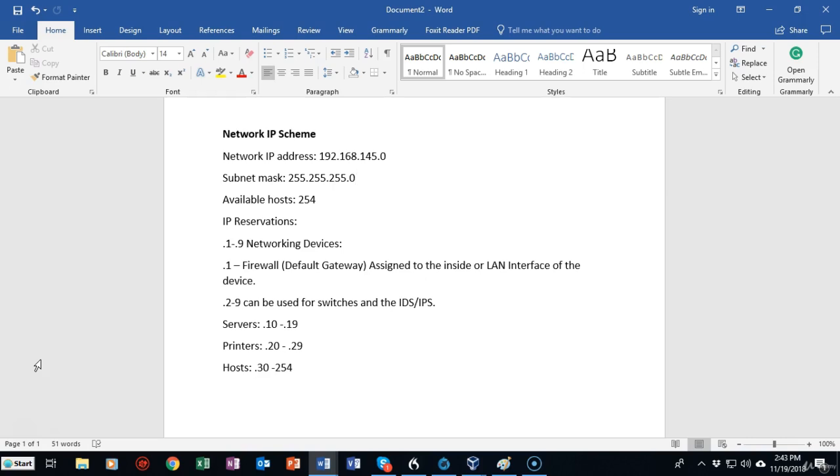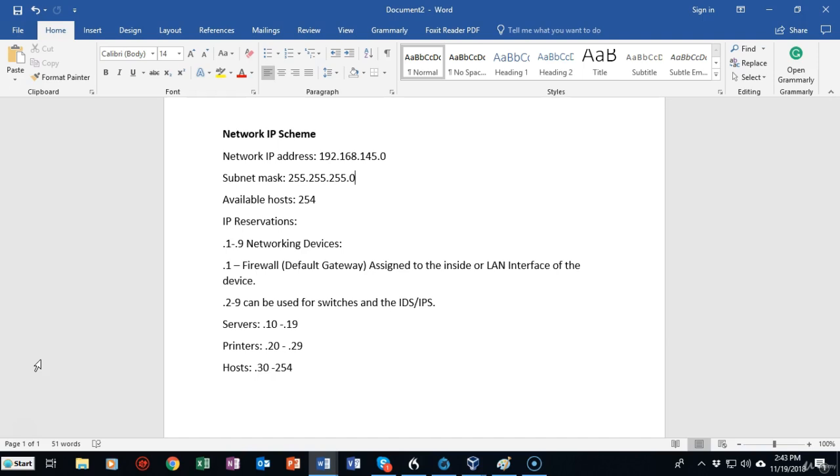I see that my subnet mask has the first 3 octets full. That means that the only hosting IP addresses that I have left will be in that last or the 4th remaining octet. That gives me 254 possible hosting IPs.